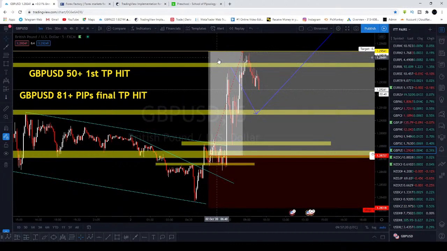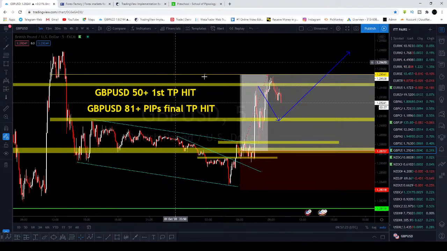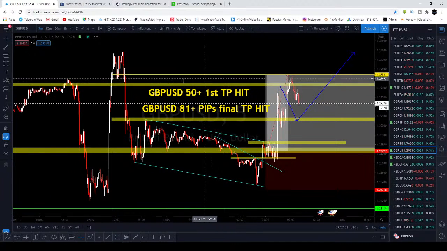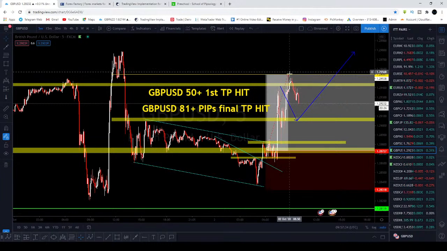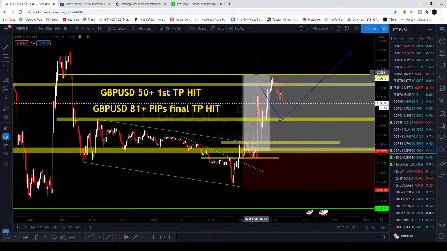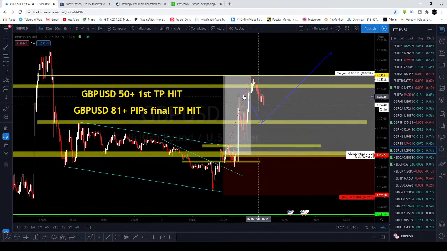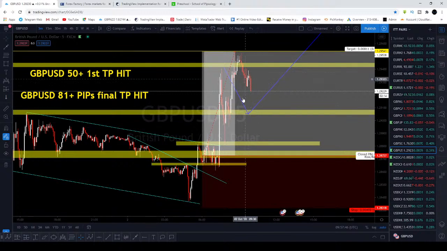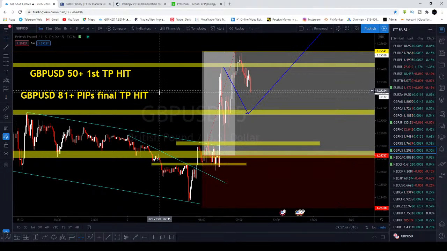So as you can see now, as it hit our take profit, definitely it came down, right? I was seeing this zone as where we have our possible resistance zone. I took note of it that if the market comes to this level, definitely it might drop to the downside based on the fact that this is my resistance level. And of course, you can see now this is what the market is doing. So you have to be wise and tread carefully, guys. You have to be wise and tread carefully if you want to be profitable in the forex market.